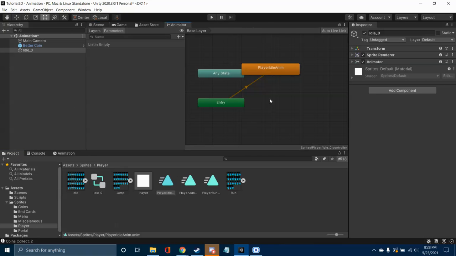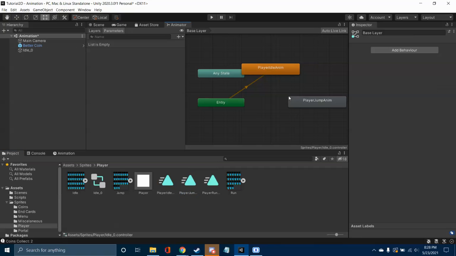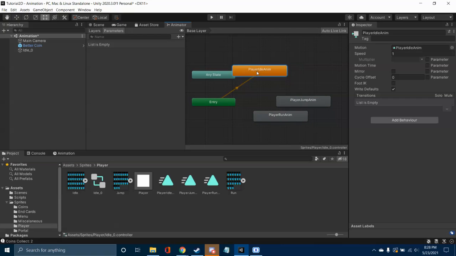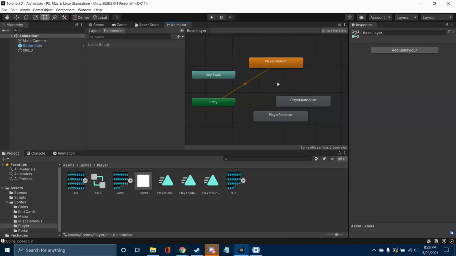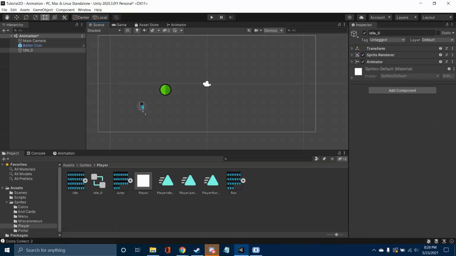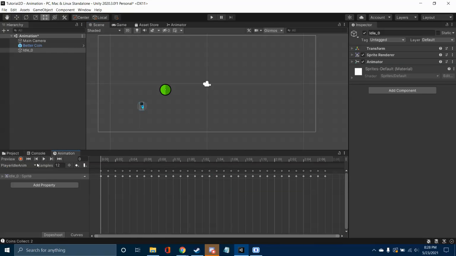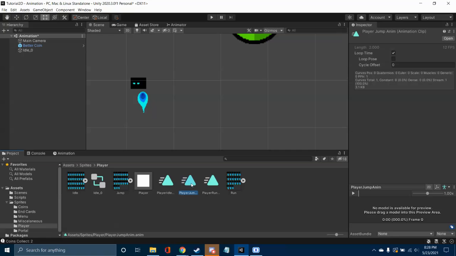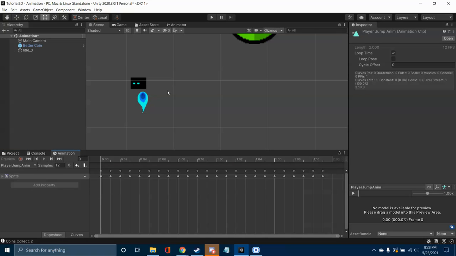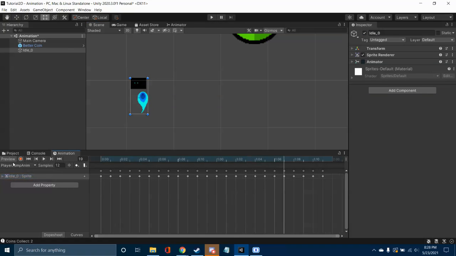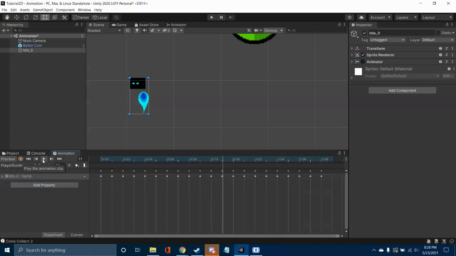And now that we have these different clips, we can go to our animator, and to add these clips in, we just drag them in. You have to middle click in order to go around. So now we have a player idle anim, and the jump anim, and the run anim, and these are all on the controller, which is on this guy. So when we go to the animation, we can hit play, and we can see that he has his little idle animation. If we click the jump animation, and also the player, we can access all of his different animations.